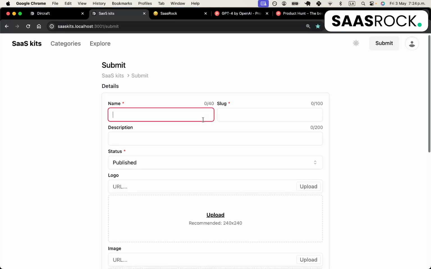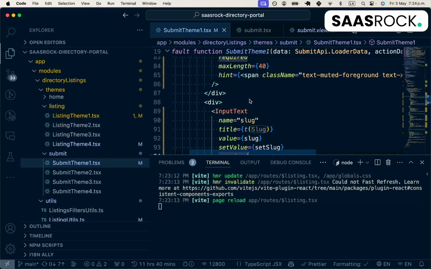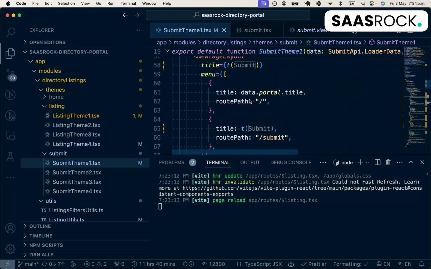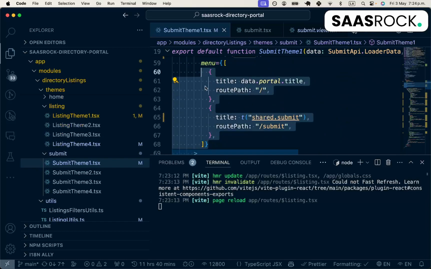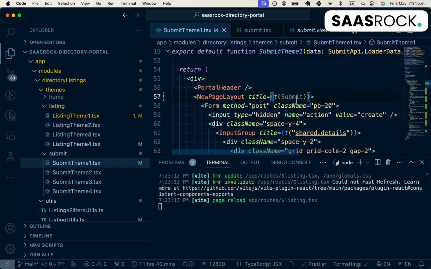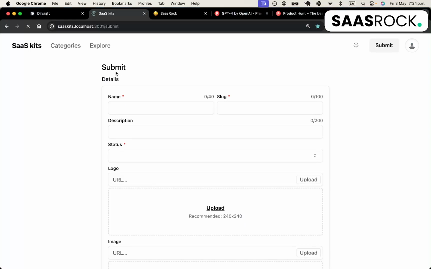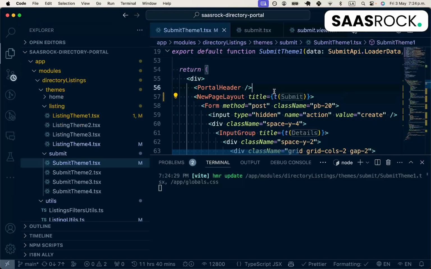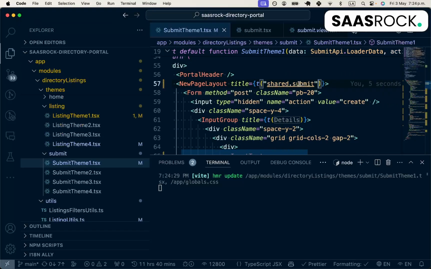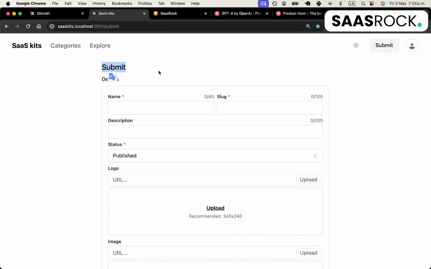But first, I'm going to submit or remove the breadcrumb. And this breadcrumb comes from this menu. So let's see how it looks. Submit. And maybe the submit should contain like submit listing, and the listing name should be a setting, because in this case it's a SaaS kit.